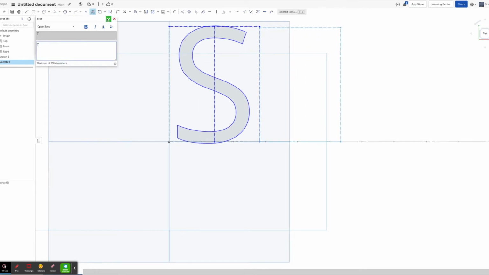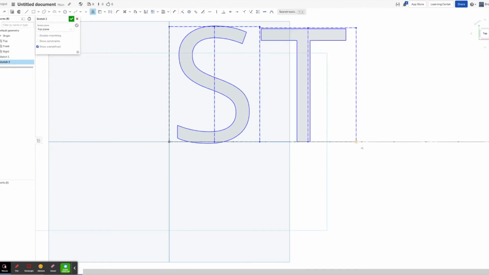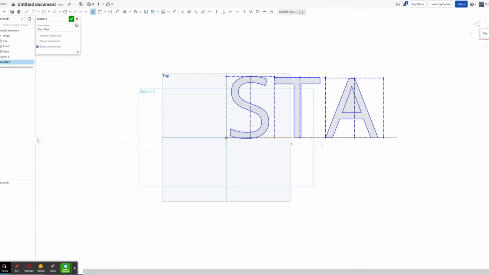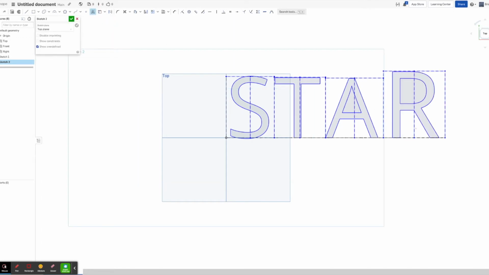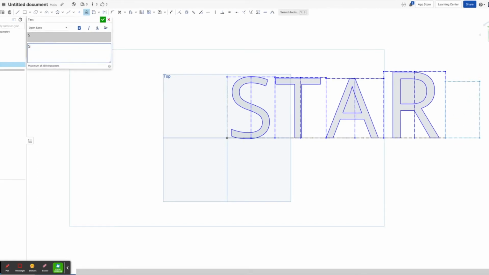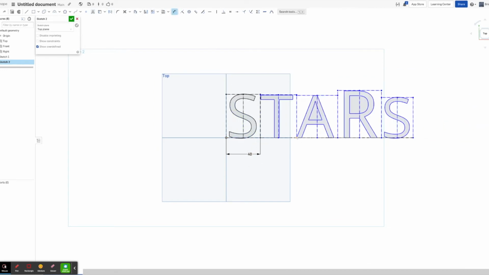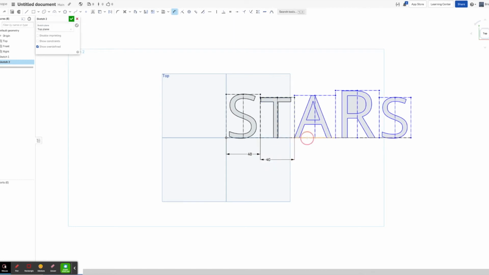T, A, R, and S. And I'm going to go ahead and dimension each of these to be 40 millimeters wide.